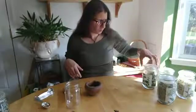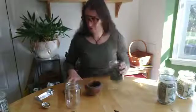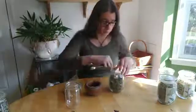So mugwort is in. Next we're going to do our lemon balm. That's this one. Yep. And we're also going to do about 2 parts of the lemon balm as well.